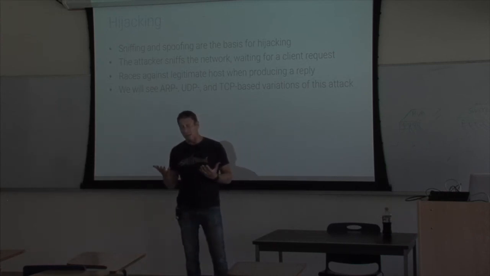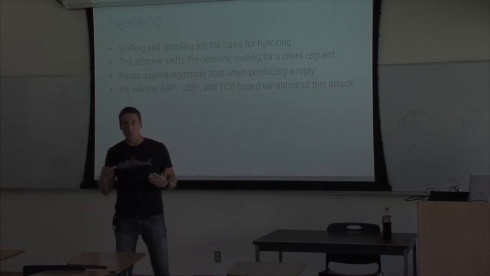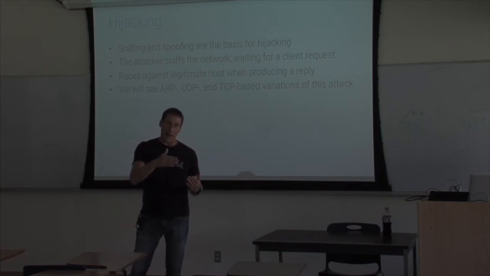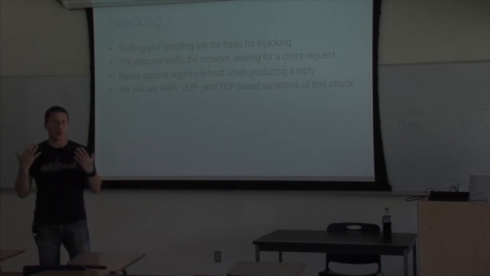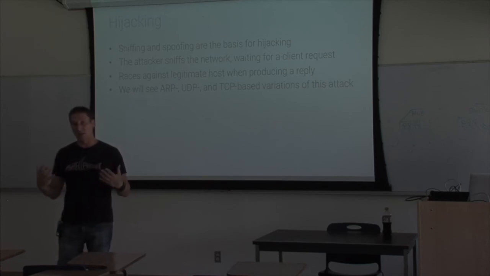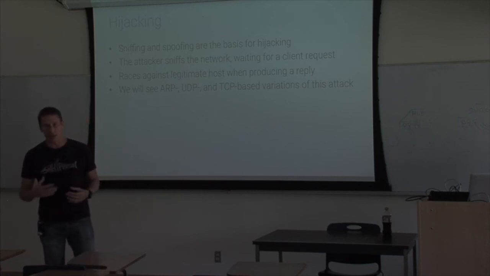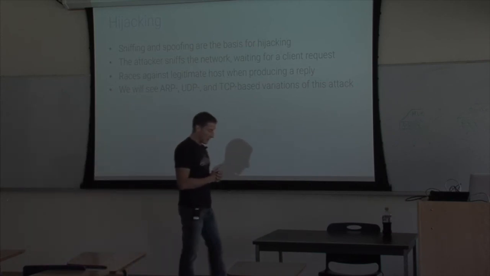In order to run this attack, of course, you have to observe the DHCP request, so you have to be able to sniff, and then you have to be able to inject a reply that appears to come from the legitimate DHCP server, and therefore you need to perform a spoofing attack. So hijacking can be seen as a composition in most cases of sniffing and spoofing in a directly connected network.